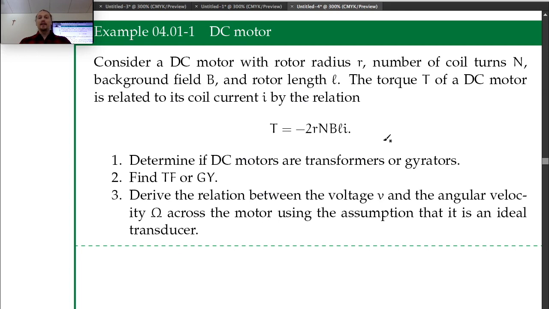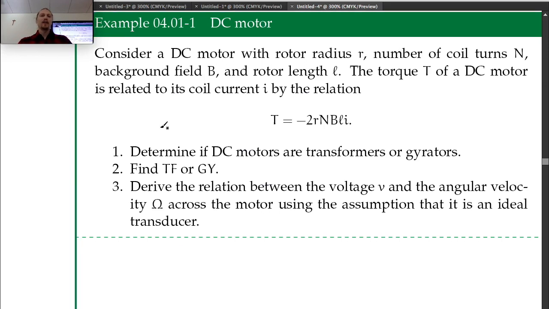So yeah, this example though is sort of the quintessential one, right? A DC motor is the heart of what we're going for here, being able to model electromechanical systems that use DC motors. So we'll start talking about DC motors today. We'll continue talking about them probably after Thanksgiving. So consider a DC motor. Roughly speaking, how a DC motor works.